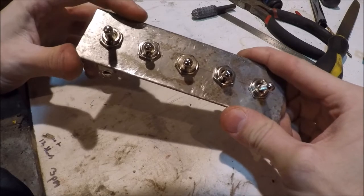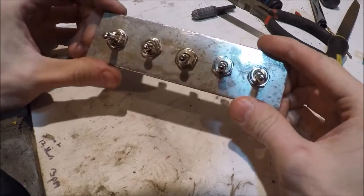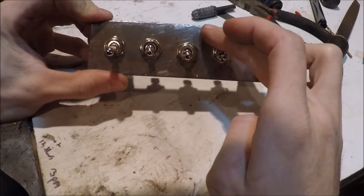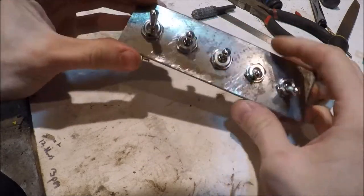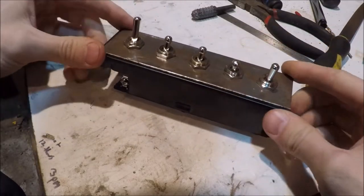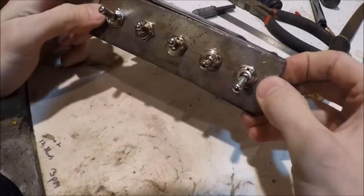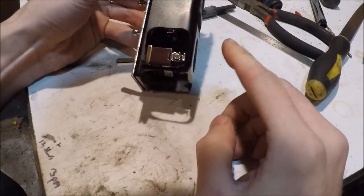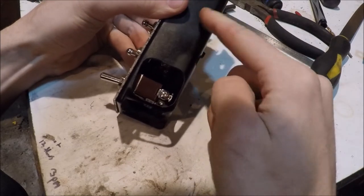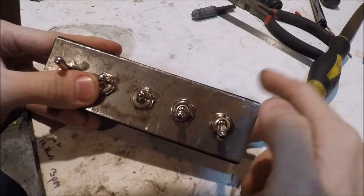Alright, so I just finished drilling out this plate. As you can see, we have all the switches installed now. They're all nicely aligned in the center and each have equal spacing between them. And then if we bring over the ashtray, they're going to fit nice and snug inside there. You can see them through the bottom — and this is going to be our access port for the wires. They're all going to run down the center, out this hole, and into the center console.